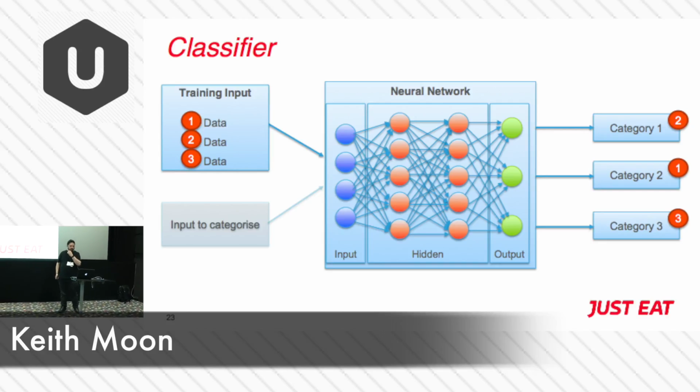Another option is that we don't go down the managed route. We have our own server, we implement our own neural network, and we host that somewhere. It's still remote, still not on the phone. It's still a server, but we manage it ourselves. We train it with data, perhaps from our app, maybe from somewhere else, and then we take some data from the app, pass it into our server, and use that to answer our question.